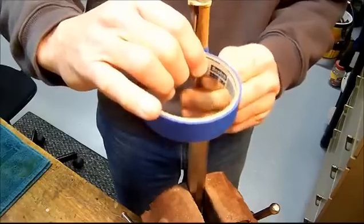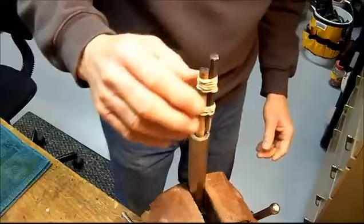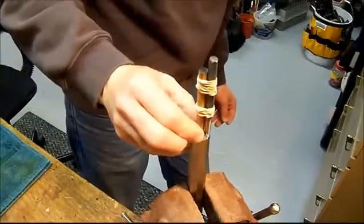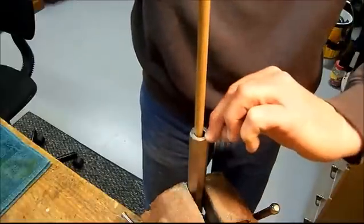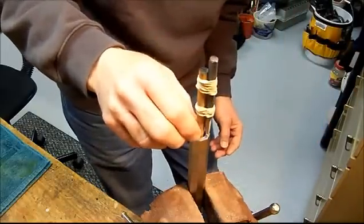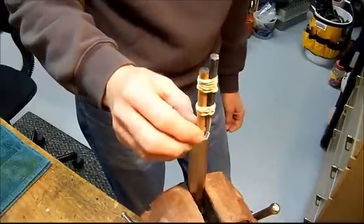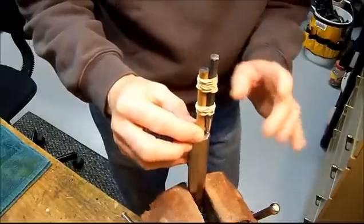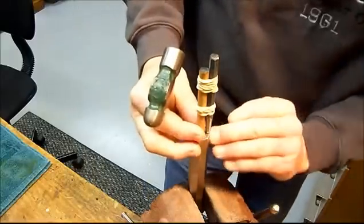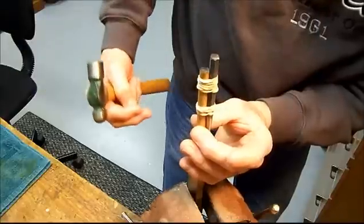I might want to say this is not a time to be in a big hurry. Once this is done, it's done — there is no going back unless you cut your barrel down and shorten it one more time. Where I want these: from the bore to the flats, I want to be just on the outside of what the center line would be, and I'm going to put them on the high spot — about right there. I'm going to call that good. I like that. I'm just going to eyeball it off of my high spot, pull it toward the outside.